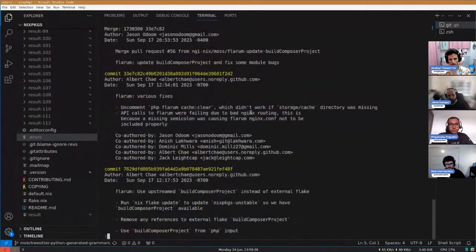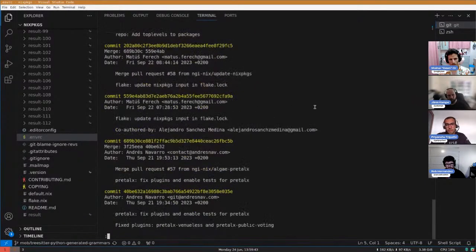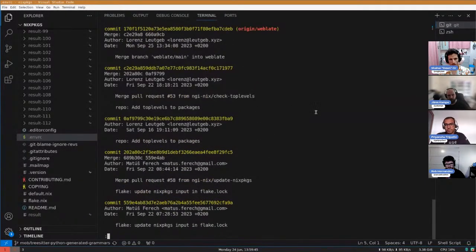Yeah, they don't exist in the Weblate repo. Well, that's not the point whether they exist there. The point is that they're not related to Weblate, I think, because the main branch was merged and none of the commit names hint at Weblate. But let's rotate. Okay, yeah, let's rotate.